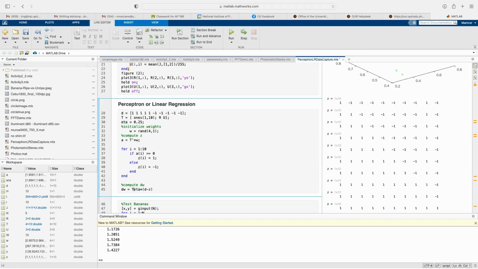T. Unahin natin yung T. And then matrix multiply by eta times D minus Z. Okay. Imagine this. This is 4 by 10. And this is going to be 10 by 1. And therefore, we get... 1 by 10? No? 1 by 10?